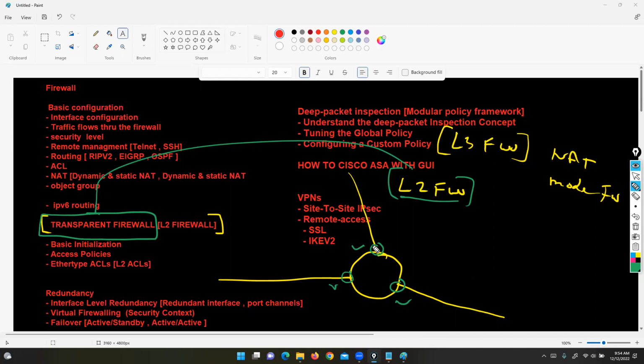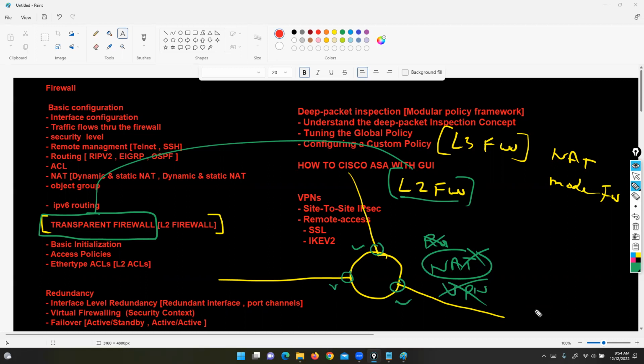It's not a switch port, it's a layer 2 interface. It means we cannot configure an IP address onto this interface. Next, we cannot configure routing, we cannot configure NAT, we cannot configure VPN, but it's a firewall, so we can use firewall features.